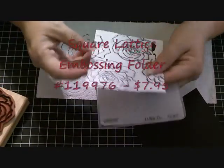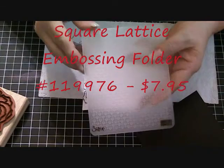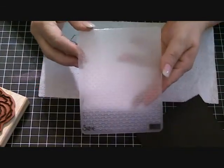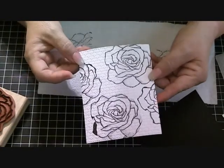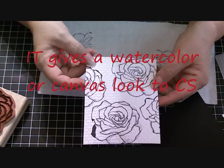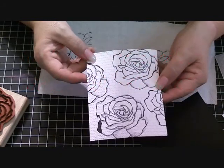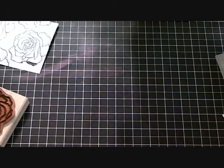Okay, I'm back, and here is your lattice embossing folder, and you take your card and you put it through it, okay? And it just gives that real neat, canvasy look. Okay, so we don't need this anymore.